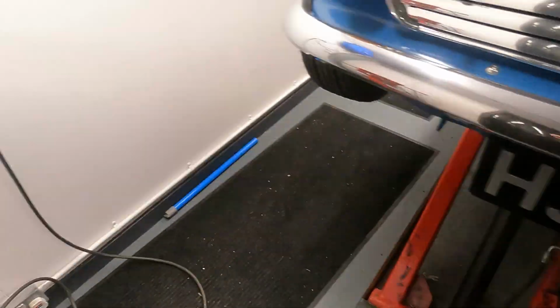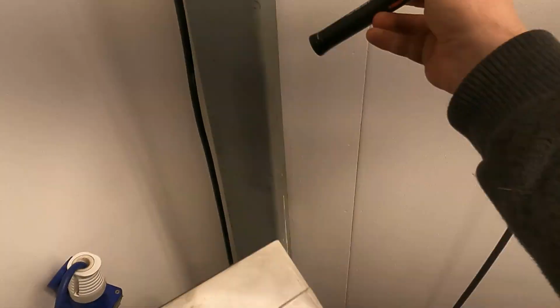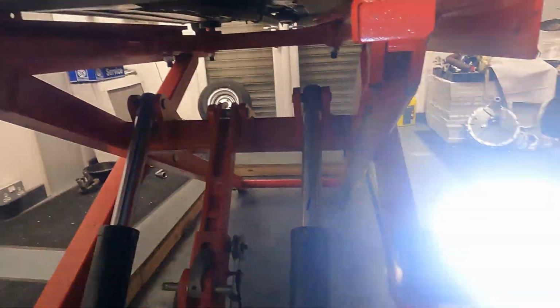The inspection lamp was a load of crap, so I've gone out to Screwfix and splashed out on Big Larry, it's called. I don't know why they call it Big Larry. It's magnetic, super magnetic. I can actually see what I'm doing.